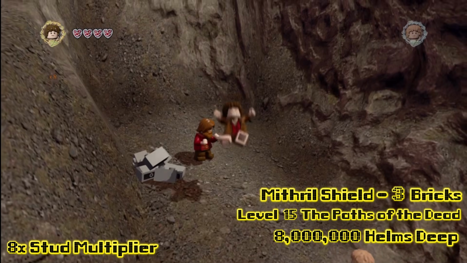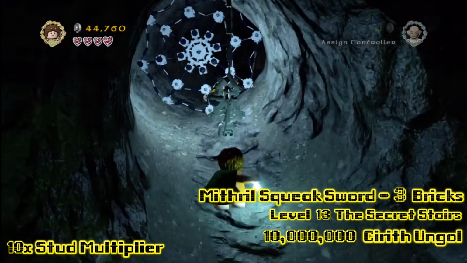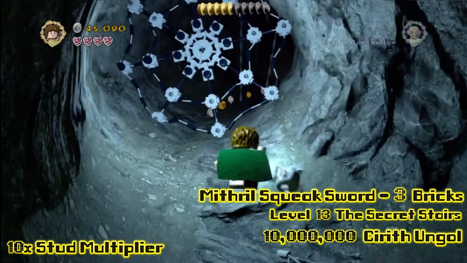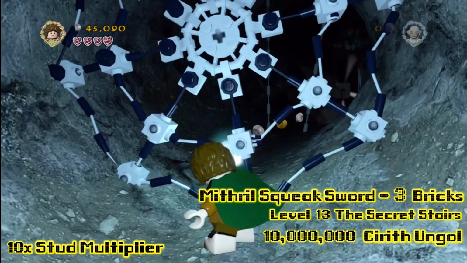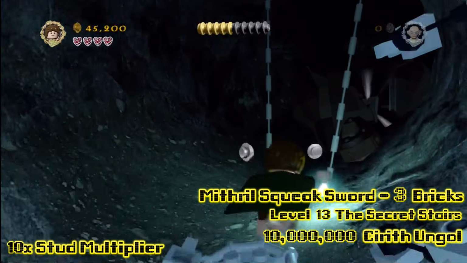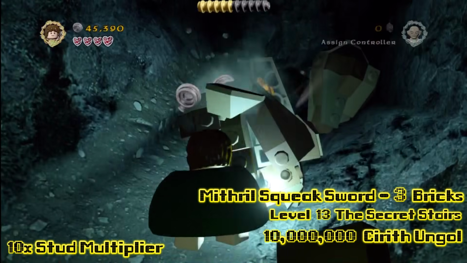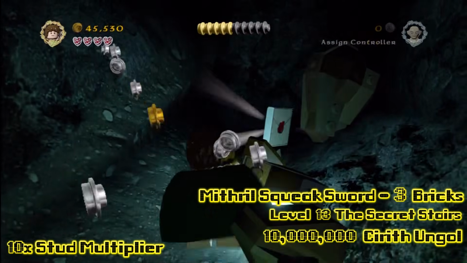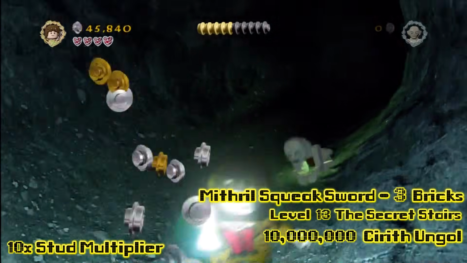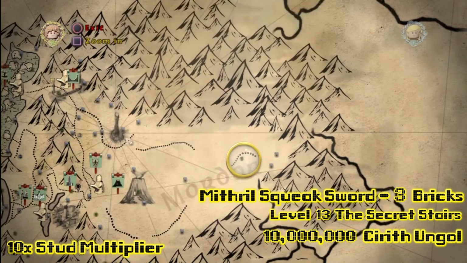Whee! I wasn't that excited for the 2, the 4, and the 6, but boy, the 8 times and the 10 times? Woo! Alright, and here we are for the 10 times. We're actually in level 13, the secret stairs right now. This can be found in free play or story mode as well. We actually obtained it in story mode, but we show you how to get it in our free play video as well. So if you need some other collectibles or whatnot, we got you covered. But this is actually the blacksmith design for the Mithril, or excuse me, the Mithril squeak sword. And that'll cost you 3 bricks to forge it in the trusted old town of Bree.